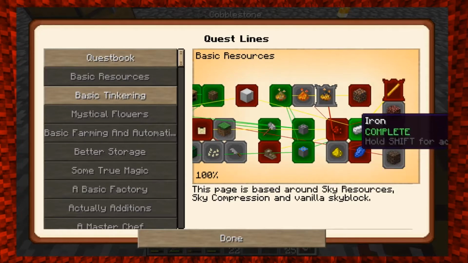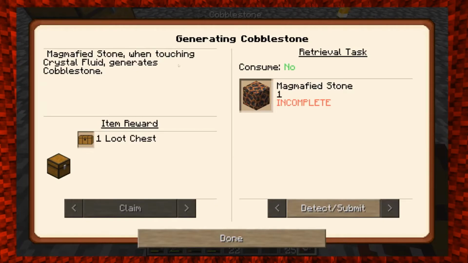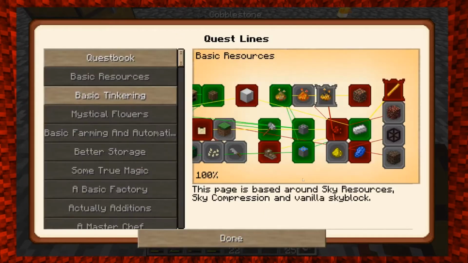What I want to work on today is I want to finish up this iron quest in Redstone, but I really want to work on this generating cobblestone quest, because I think this is as close as we're going to get to any kind of automated cobblestone. So we're going to try to get this Magnified Stone quest set up, or this block here, and get that set up. Where is that?